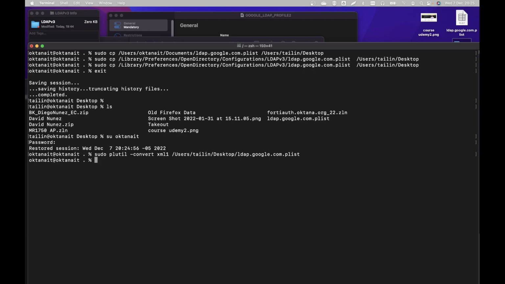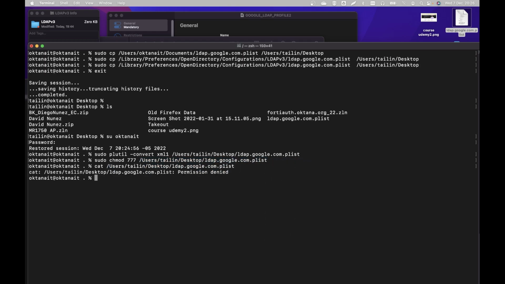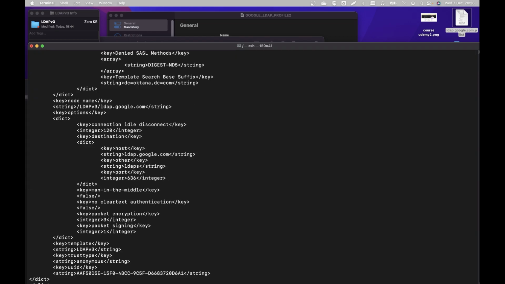Okay, once we have done that, let's change the permission in order to see all the files with the following command, chmod. Alright, so now we can see the configuration. Okay, we don't have the permission yet. Okay, now we have.